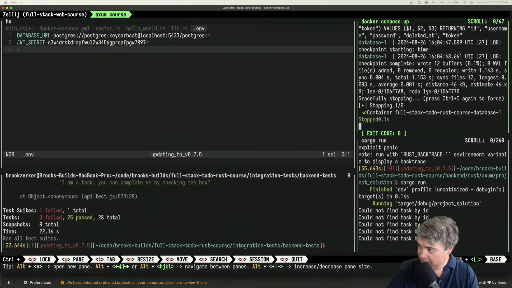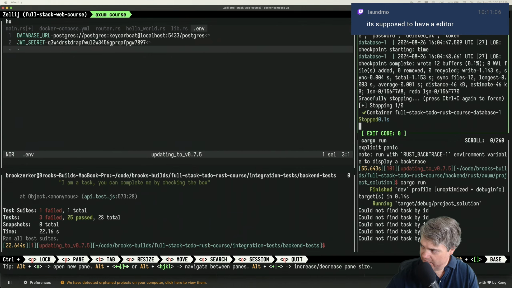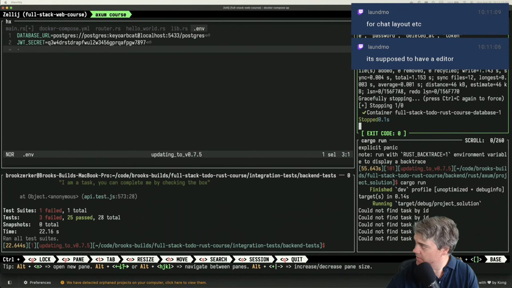Reducing background opacity, that could potentially work. Maybe, possibly, perhaps. Okay, what if I launch the chat in a new window? Can I update it here? No, that's just the full chat. Cool. Yeah, it's supposed to have an editor, but when I run this, I just get... okay. Because I'm doing a scheduled stream.